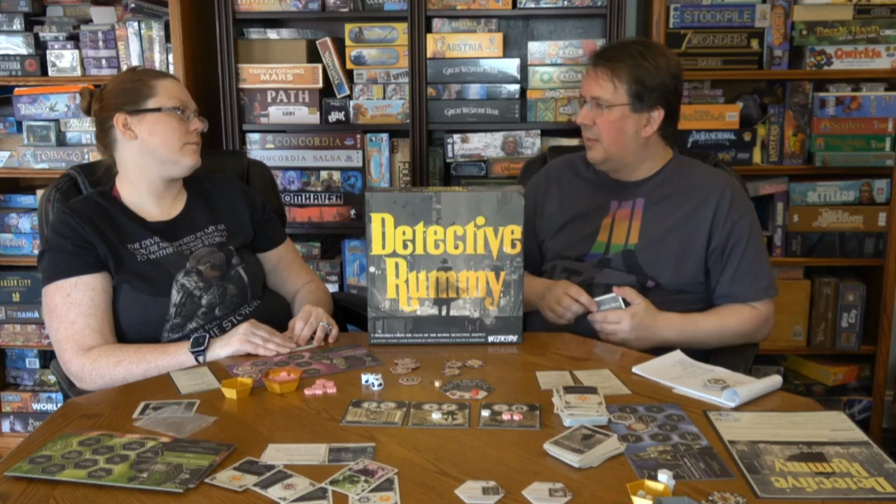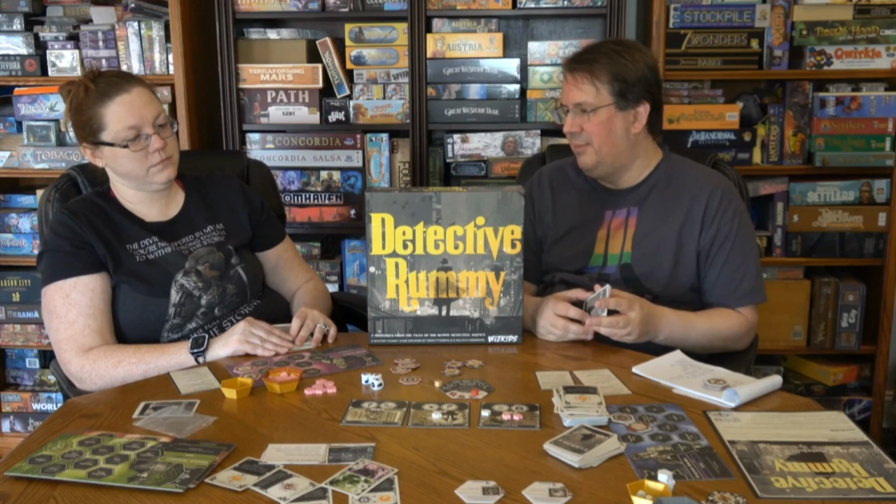Yeah, and I do think it would play better with more people, having that little bit of tension. It plays four. They give you six-player boards, but it's really four-player. There are two ways to play the game. You've got the campaign mode, which is what it recommends you play through the first time, and that's what we're doing. And then there's the case mode, where you play a set number of rounds, typically three, and you play one case three times, and whoever has the high score wins. Actually, you can play different cases, but you play three rounds and the game's over. So I think it's probably better as a campaign, but it really is your personal preference.